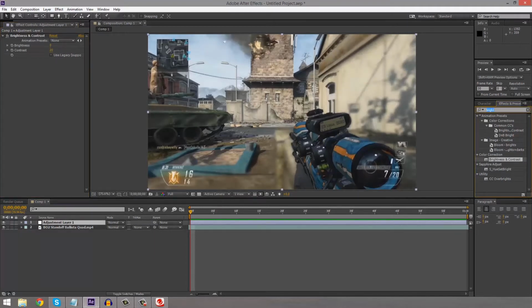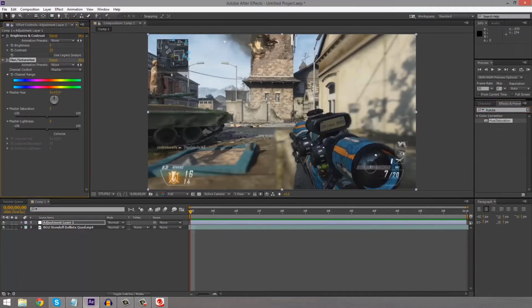Next, we're going to want to add a hue and saturation. Take that, put it on there. Take the saturation, and we're going to want to put it to -40. And that's basically it for that one. Now, obviously that's really simple, and it's not like it does too much. It's just basically dulling everything down, but then giving it some nice contrast. I use this a lot in rock edits, and really anything. I just put this on here, and then I'll add maybe that glow over this, and it looks really nice.